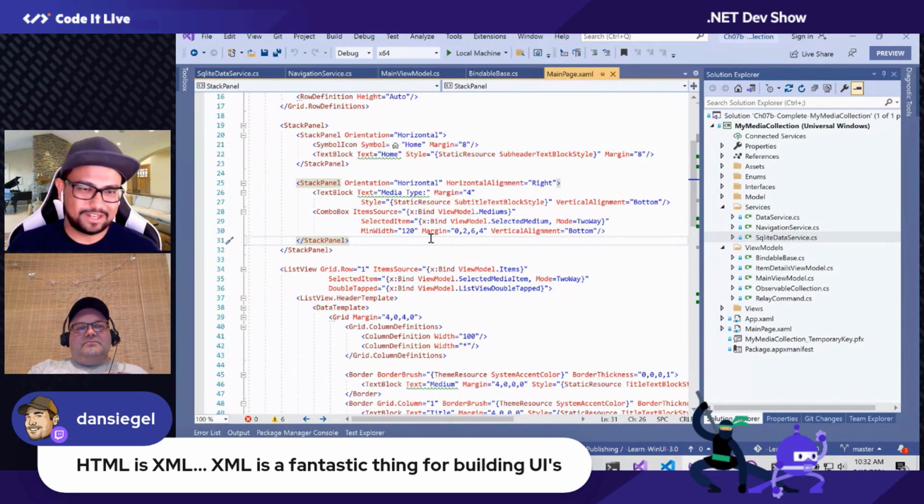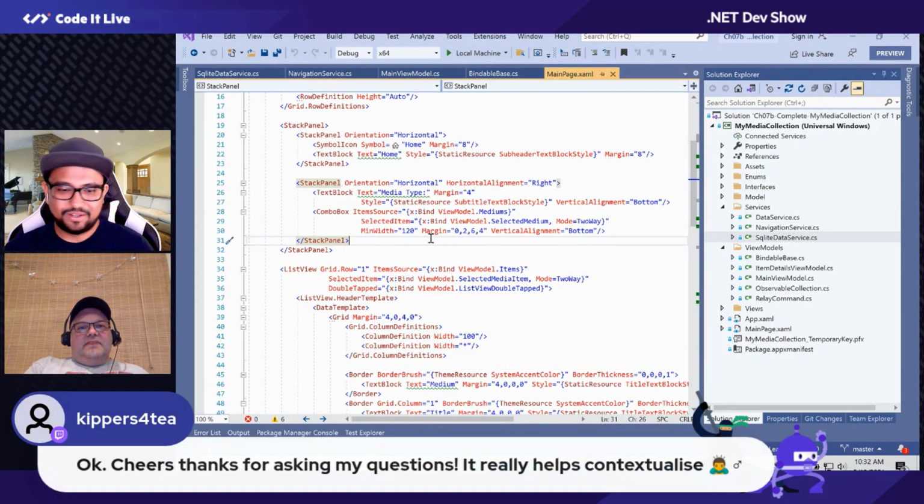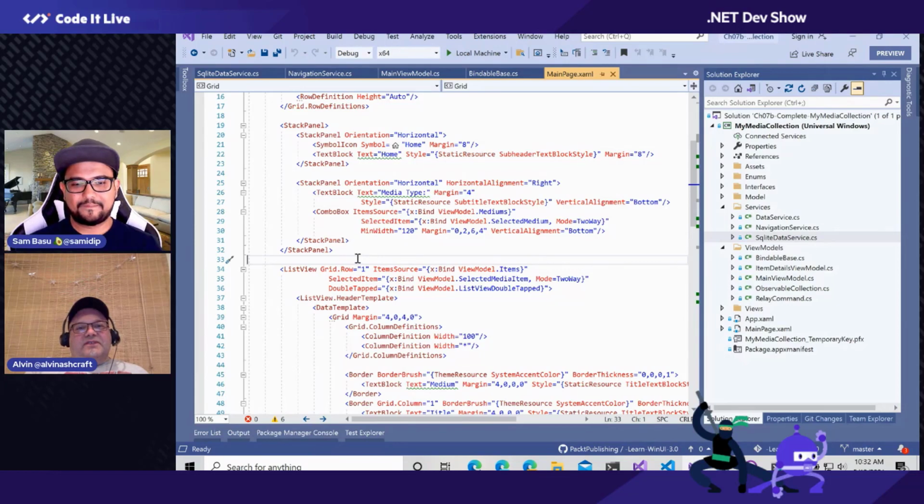It's declarative, and you can do things in your markup. Keyboard first, absolutely. Keeps things contextualized, absolutely. And people that use things like Angular and the data binding there, we've got that here too. It is funny, Alvin, to see the web world rediscover the problems that we have had for years and years. The same data binding issues, the same navigation issues, the same patterns of injection. It's all the same, which is nice because it's a nice level surface now for web and desktop.